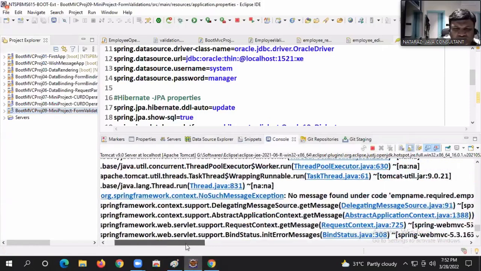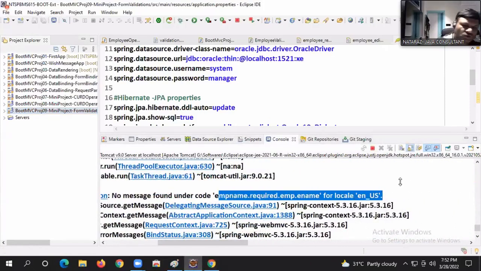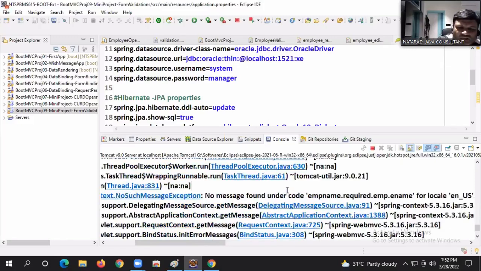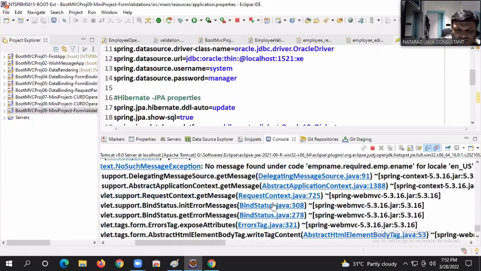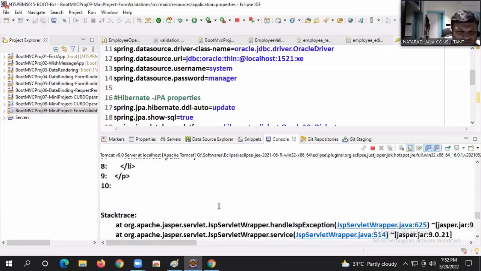No such message found. empname.required.emp.ename. Why is it adding extra things, guys? It is not supposed to add extra things, right? Because it has to just be happy with the message that I kept.